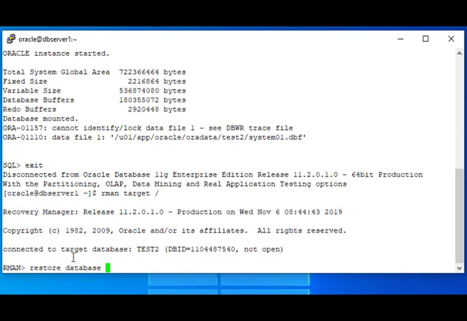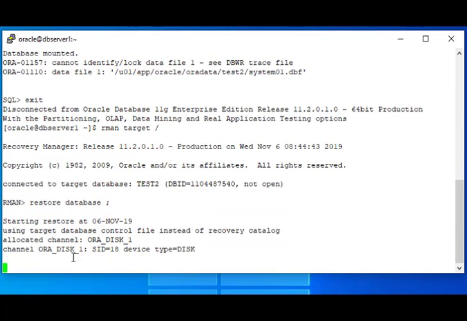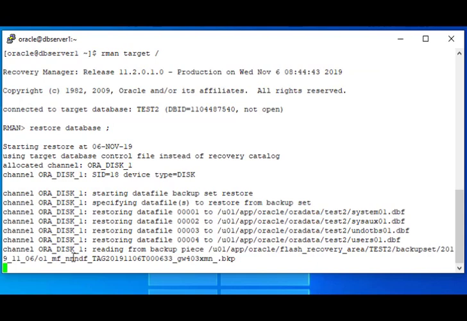The RMAN restore database command will restore every data file in our database. You can see it is restoring database files number 1, 2, 3: the system file, sysaux file, undo file, and users file.